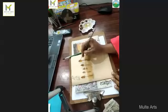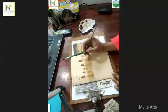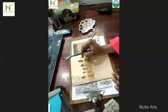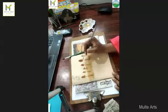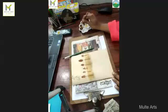So this is what I gave. As I told you, initially the trees that are there in the front are a little darker compared to the trees that are back, so you have to look at that point of view also.